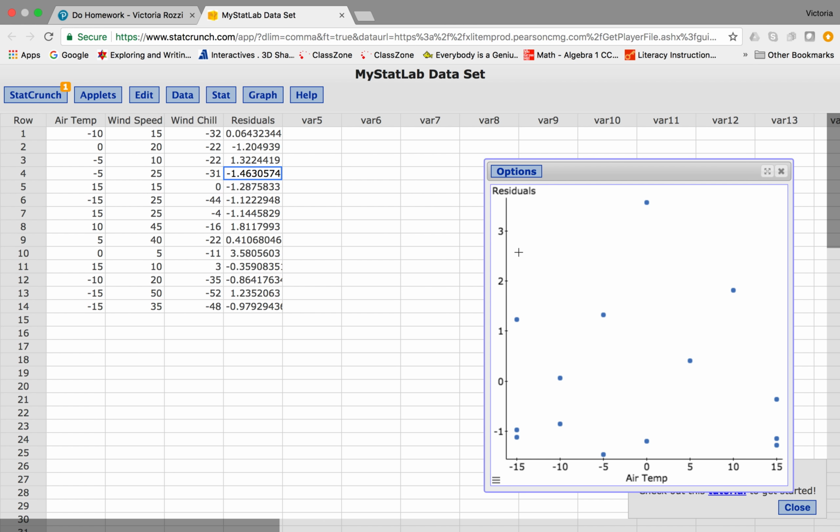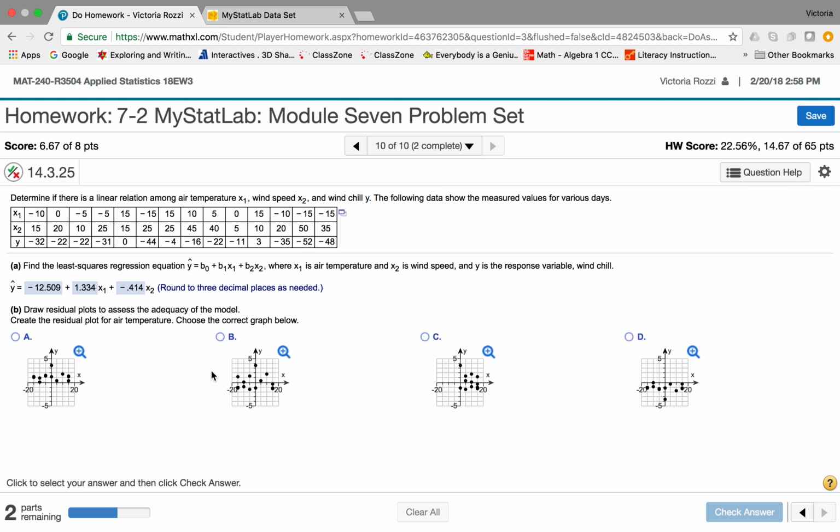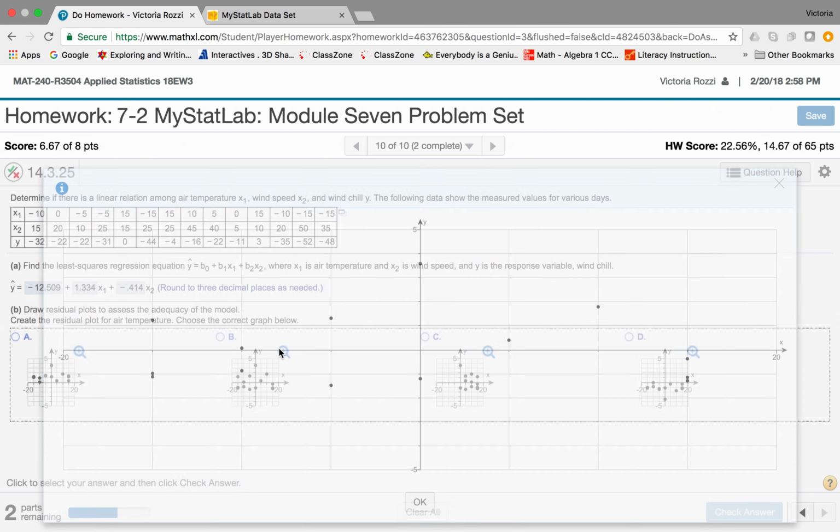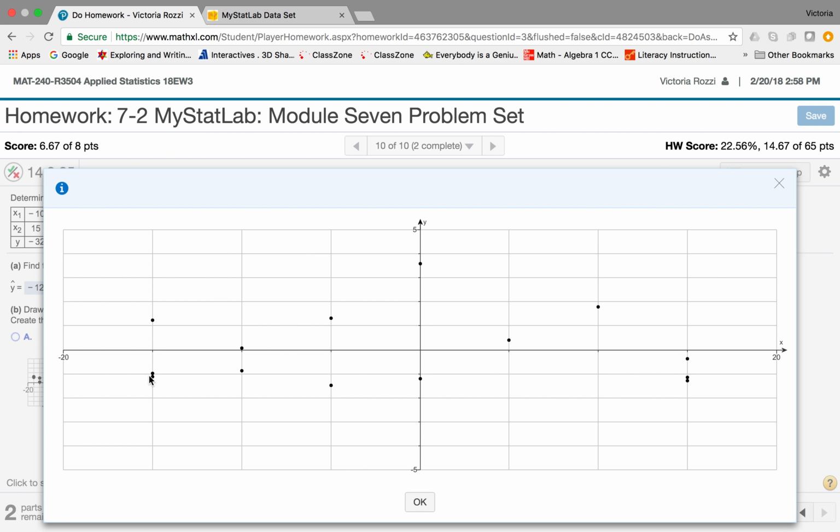So now I have to go pick out which graph it is. When I go to do my homework here, I can click on this little button to make this look bigger. I don't see these 2 lower points, so I don't think it's this one. Then I'll click here. Oh, I'm seeing this. This is kind of good. It looks like about negative 15, because this is negative 20. So this may be it.